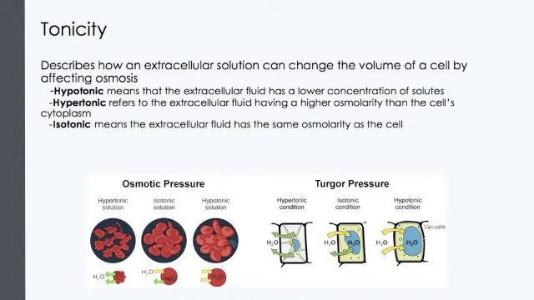Turgor is necessary for plants to retain their upright posture and the extended state of their leaves. However, in a hypertonic environment, a plant cell is no better off than an animal cell. As a plant cell loses water, it shrivels and its plasma membrane pulls away from the cell wall. This process is called plasmolysis, and this usually kills the cell. And you can see an example of turgor pressure at the bottom of the slide on the right-hand side.